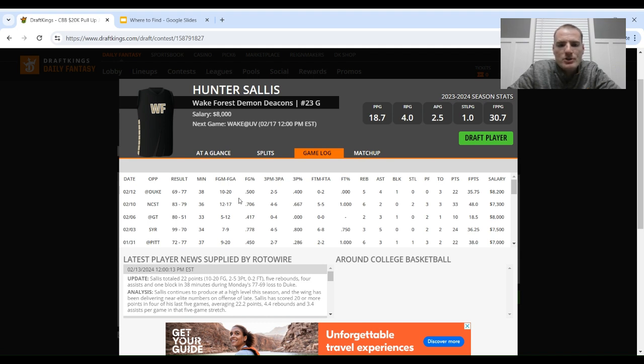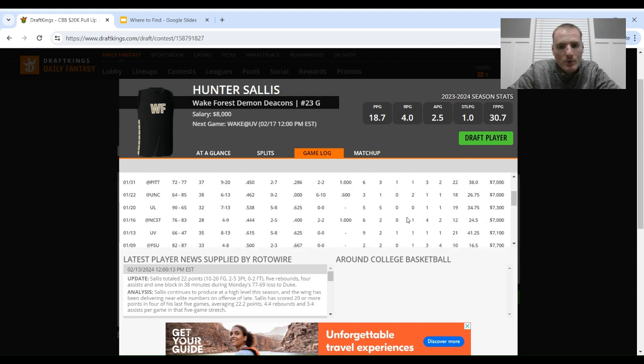And the way you beat Virginia's pack line defense is that isolation jump shooters have been very good at it. I think Hunter Salas is a guy who can attack off the dribble and pull up, whether it's from three or the mid-range. I think he is the right type of player to beat the pack line defense, and that's evidenced by what he did against them earlier in the season, going 8 for 13 from the field and again putting up 41 fantasy points.